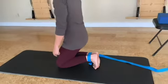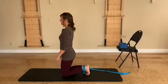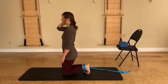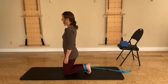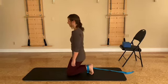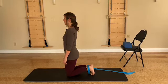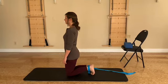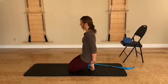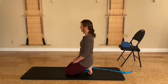This is excellent for knees, for realignment, the way the tibia is in relation to the femur bone. Next time you come up, you're going to hold a couple of breaths. And then you're going to sit on your heels. Heels stay together. Toes are relaxed.